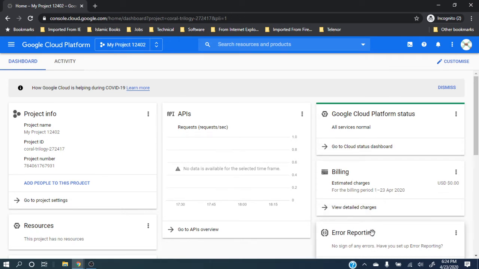And if there is any error, the reporting is here if you're using any resources. So this dashboard fulfills many qualities of a good dashboard.